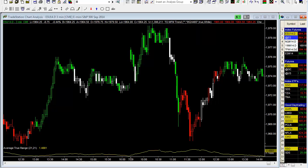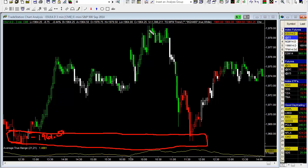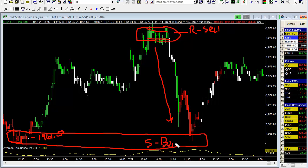And look at when the market dropped down, carried over from the prior day. Remember, we had the key trade zone down in here where we were looking to buy at 1961 and a half. I actually missed that trade. Craig Hill actually got the trade. This is a key trade zone, and that key trade zone could have been carried over to today. So when the market sold off from up in here, it traded from one key trade zone, resistance, which is essentially a sell area, all the way down to the key trade zone we used yesterday on Monday, a support area, which is a buy area. And look at where it dipped down to, the key trade zone from yesterday, and then bounced again. So using these key trade zones is very important and works phenomenally well when you're day trading.